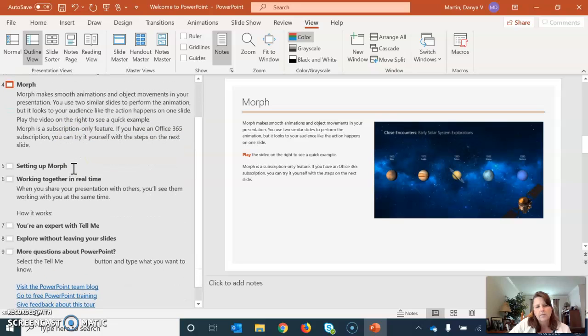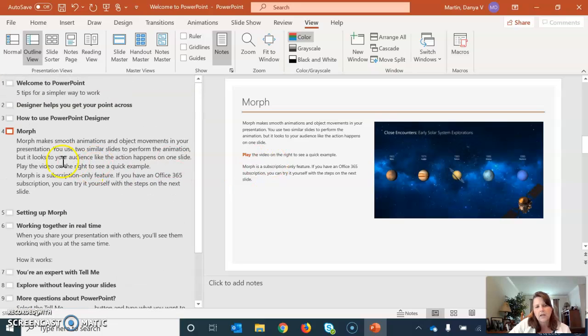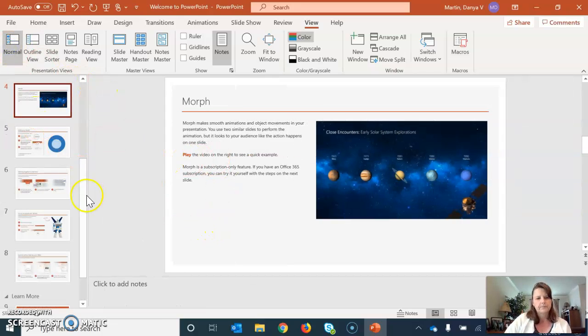And only the placeholders show up. If you were to go in and add text boxes, that text would not show up in this outline view. Okay, and we can print this outline view, and that's another good way for you to be able to have notes in your hand as you're presenting.